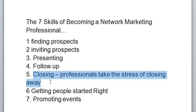What did you like the most about it? Oh yeah, awesome. Tell me more about that. That is so cool. So tell me, do you want to get started on that now or later? It's going to look something like that. It's pretty easy to do it that way. It's non-threatening. I feel good doing it. I don't even think of it as closing. And they're either going to be ready now or later. And if later is the answer, hey, no problem. When you're ready in your own time, I'm ready for you.